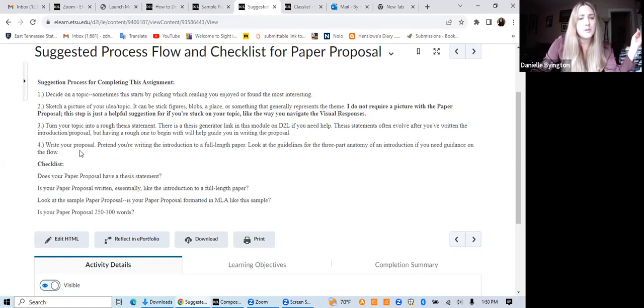Now, you want to actually write your proposal, and the way you would do that is by thinking about what the whole full-length paper might look like in general. Now, regarding that, remember, you don't have to reuse this if you decide you're not writing your final paper at the end of the semester on this topic. But remember that generally papers follow a 5-part formula.